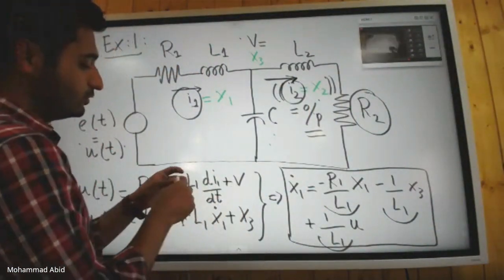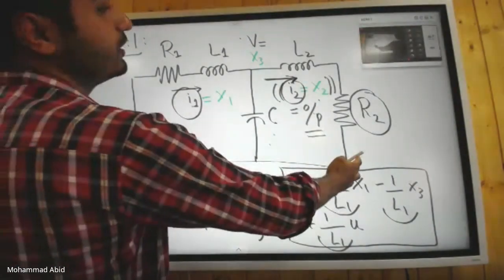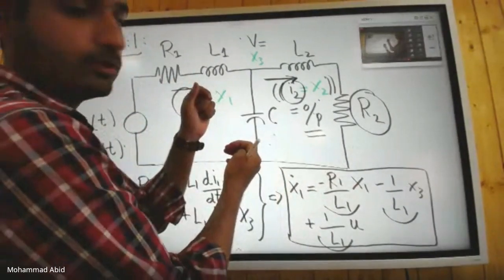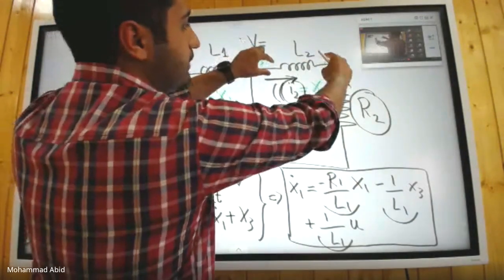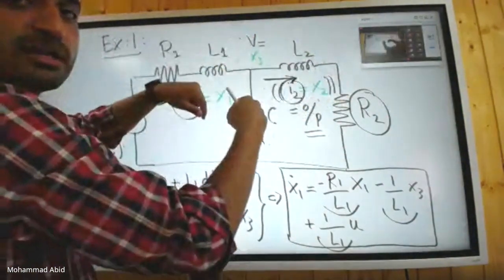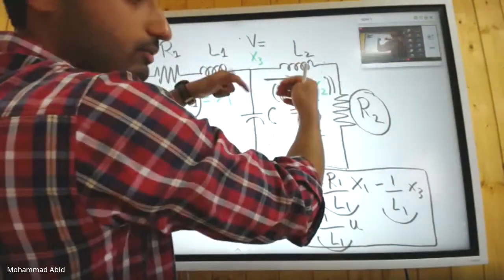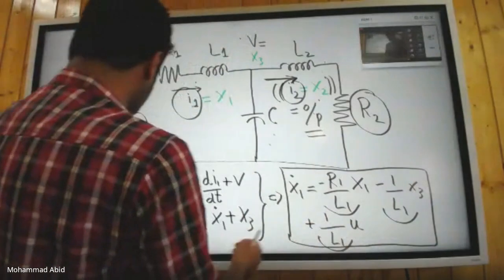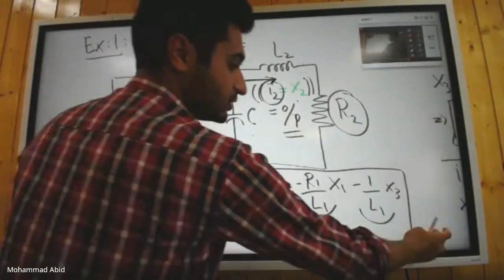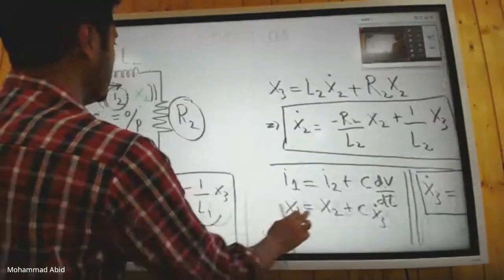It's basically when you are doing analysis of some circuit, you are just taking some measurements. If I'm taking this measurement, the current through inductor, I'm interested in this measurement, so this is my desired output or my measurement value. If I'm taking measurement across this, then this is my output. And what will change if I change the output? Just the entries of matrix C will change. Your A matrix won't change.